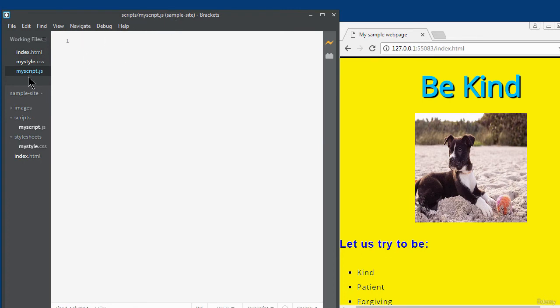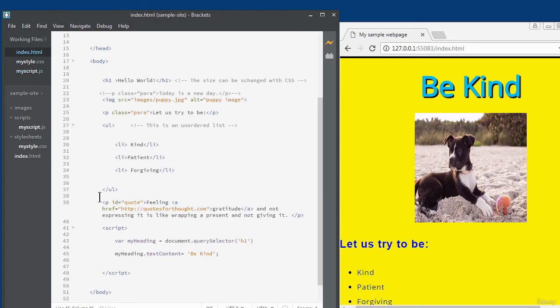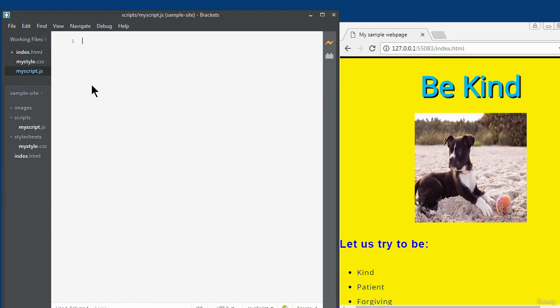So all I need to do is go to my HTML. I'm just going to grab this. I'm actually going to cut and then paste that inside my script. So this will be my variable, and this will be the content I'm changing it to. So when you are referencing or adding JavaScript to an external file, you don't use a script tag.